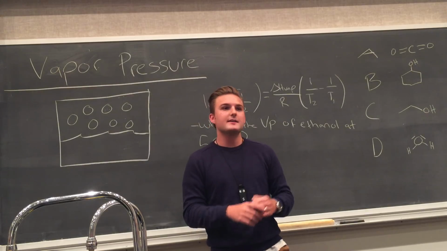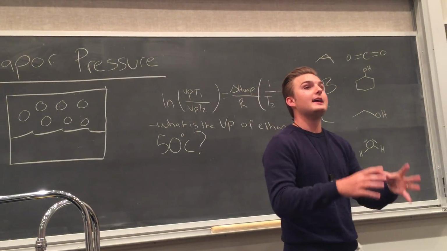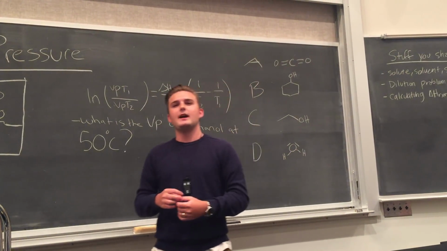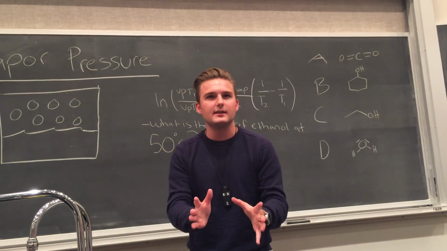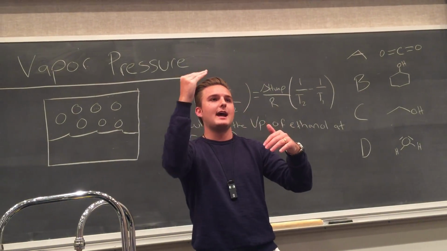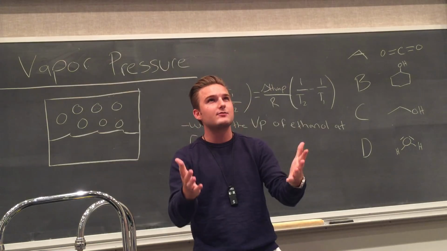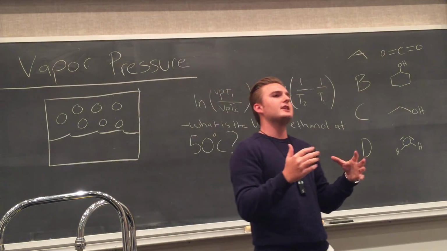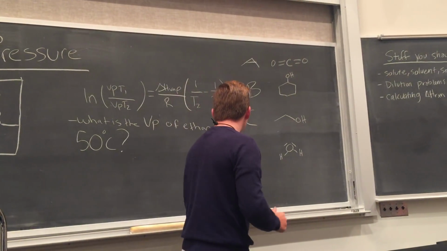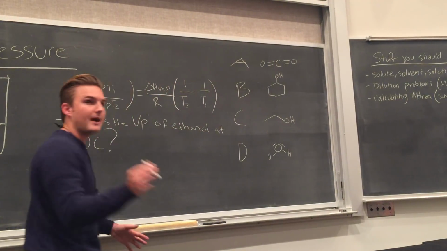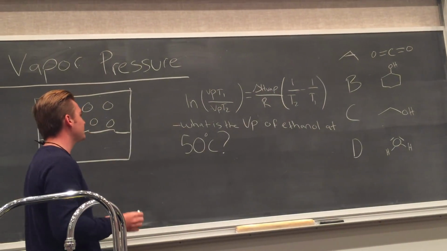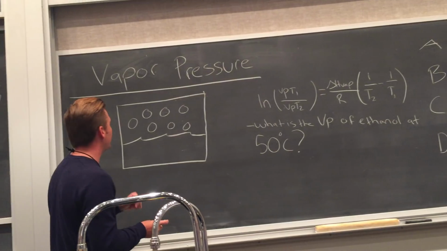Right. If something is volatile, it evaporates easily. Right? And so if something evaporates easily, it's going from a liquid phase to a gas phase pretty easily, right? And so if it's really volatile, then you would imagine the vapor pressure to be higher. So let's look at a picture that I've drawn, and people in my recitation have gotten a similar spiel before, but it's a little different from the problem we're going to do.